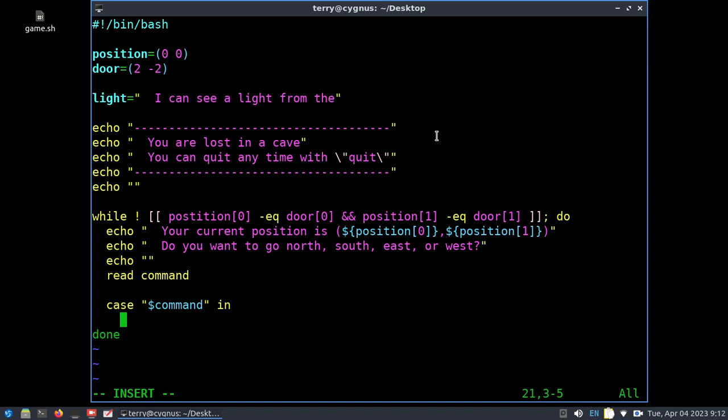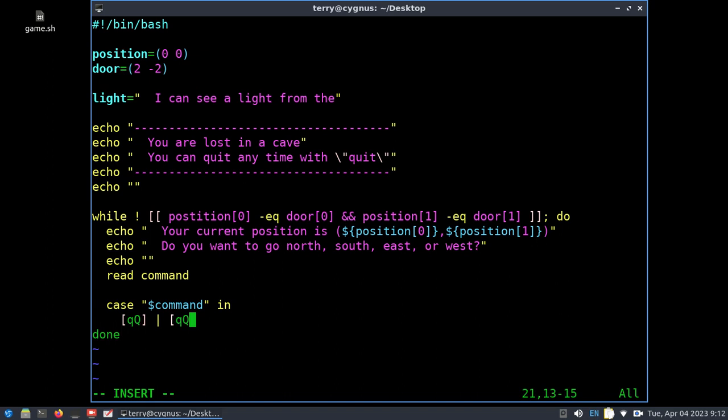And so first thing I'm going to test for in my switch here is whether the user typed a Q or the word quit. And how I do that, you'll remember, is I'm going to use sort of a regular expression thing here. Lowercase q or capital case Q will work.